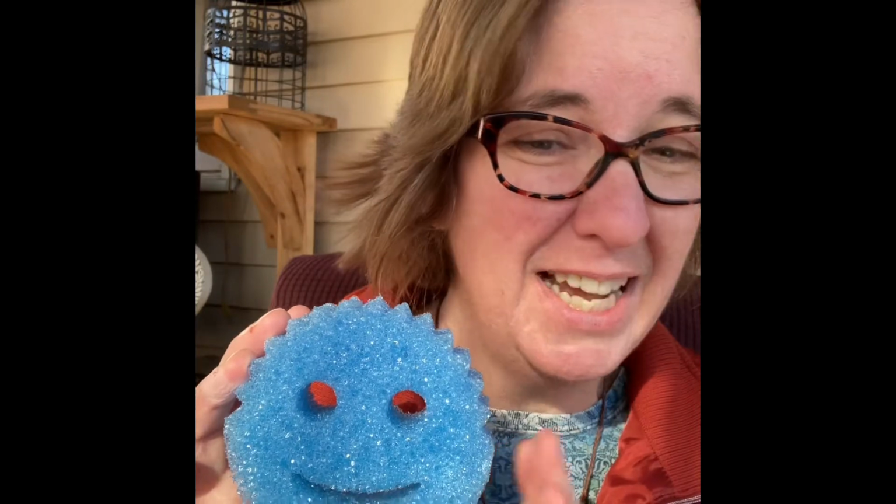So both of them say they have multiple textures. This one says if I run it through cold water, assuming it is what I think it is, I've searched the web for smiley face scrubby. This is the only one I come up with. It's usually yellow, but sometimes you can get a multicolor pack. So it says that if you run it through cold water, it's stiff, right? Like this. And then if you run it through hot water, it gets more flexible.